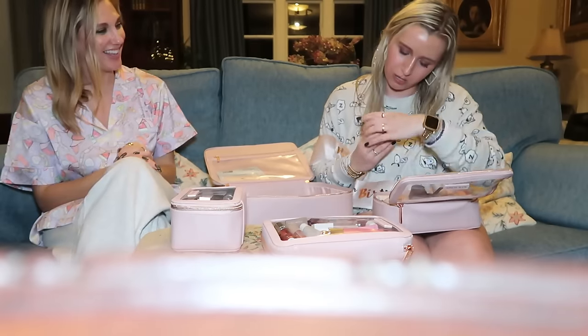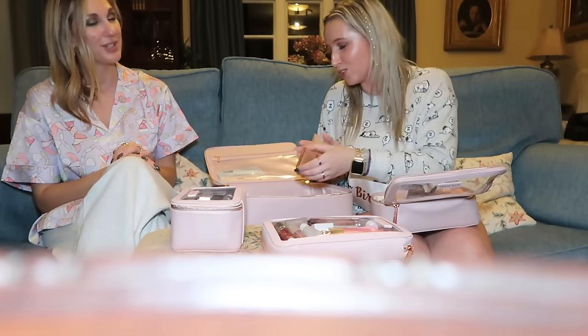The Sigma color correcting duo in light to medium, because it's super quick and easy and good at covering dark circles when you don't sleep and stay up till 3:30 in the morning looking for chicken nuggets. That may have happened. We couldn't find any chicken. Turns out there's no food in Cork after 2 a.m., just a weird kebab place that you don't want to go to.